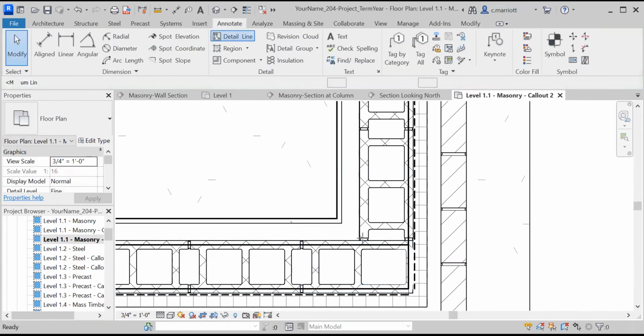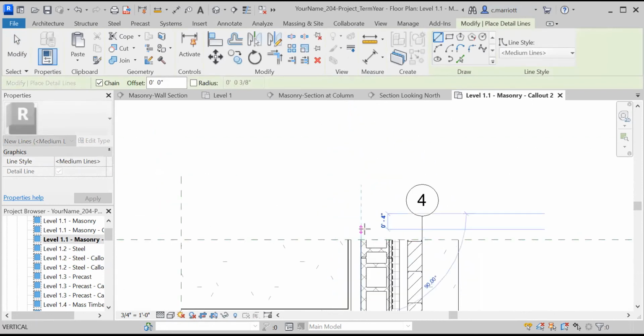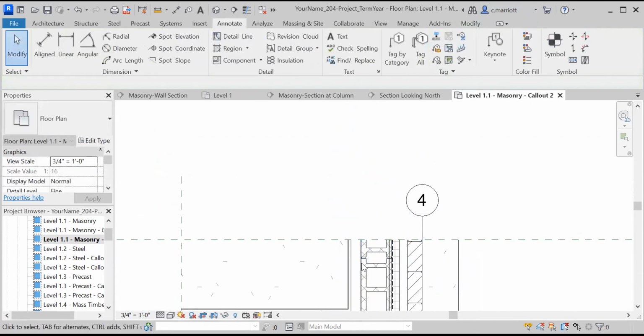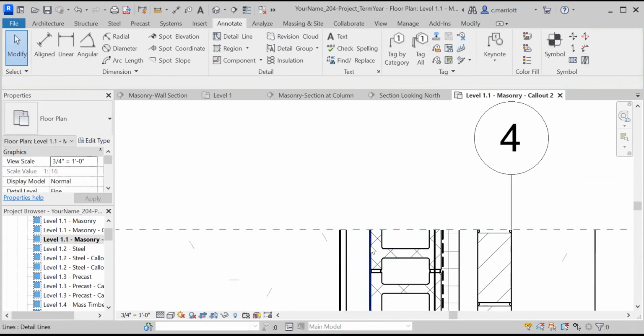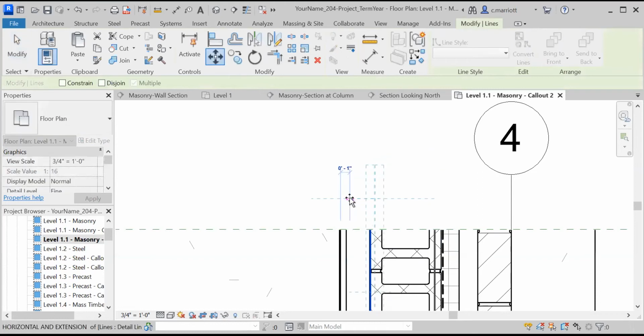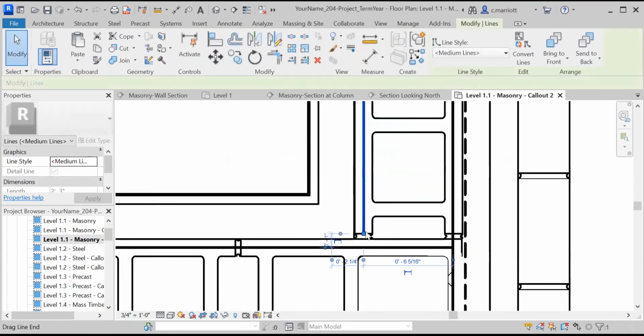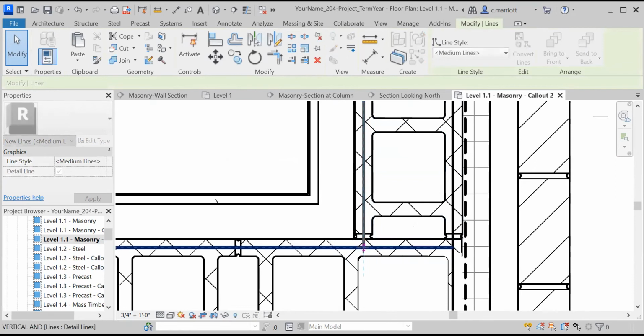Annotate, detail line. Move this up. Tab. Move that over, same dimension, 0.625 inches. And see if I can stretch this down.